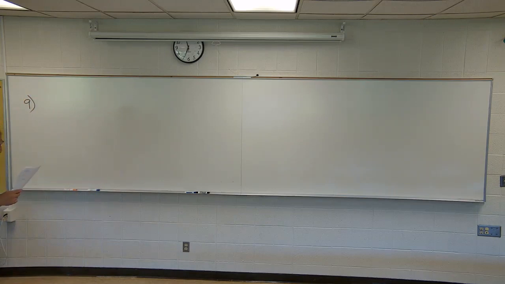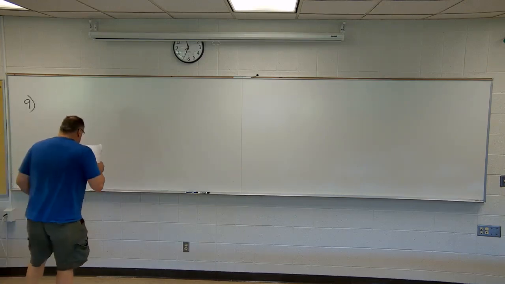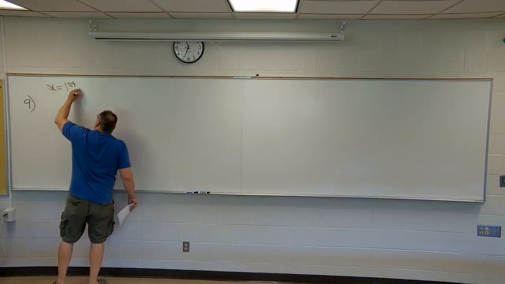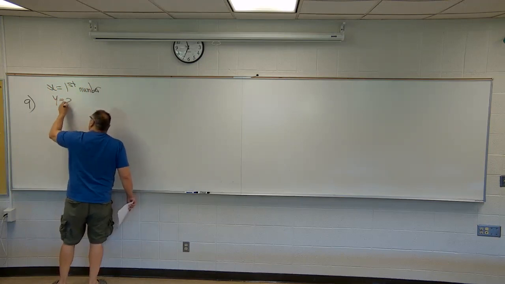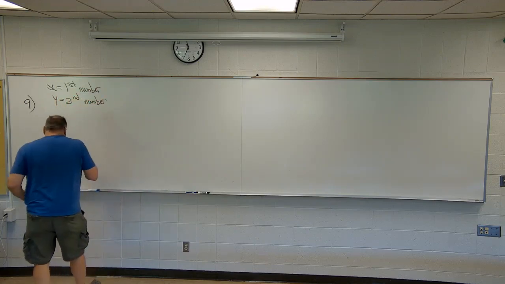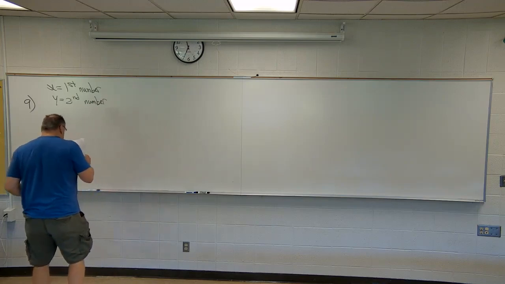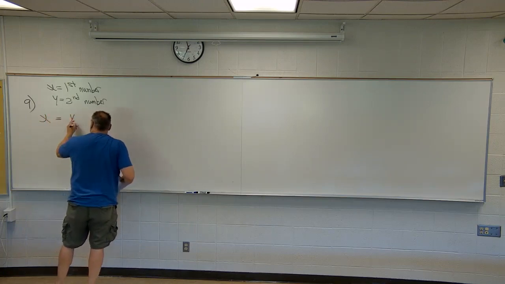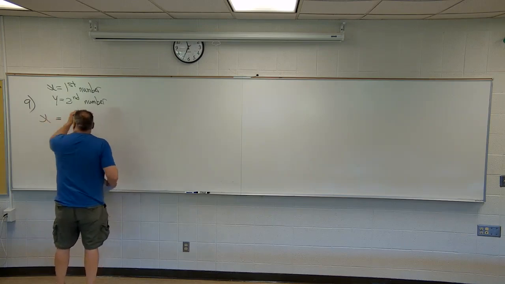Number 9, well, they're saying one number is 7 less than a second number. Twice the second number is 4 less than 5 times the first. Find the two numbers. What's going on here? I'll tell you what. Let's call x the first number. Let's call y the second number. One number is 7 less than a second number. So the second number is y. This guy is 7 less than y. So here's one equation for you.